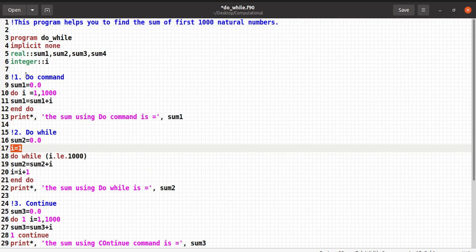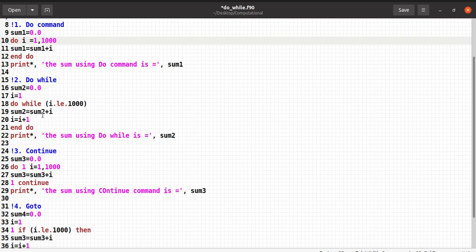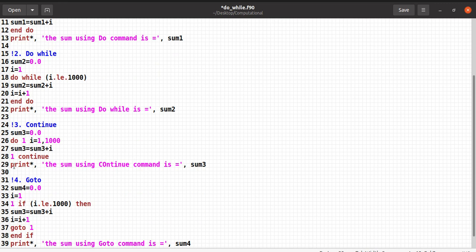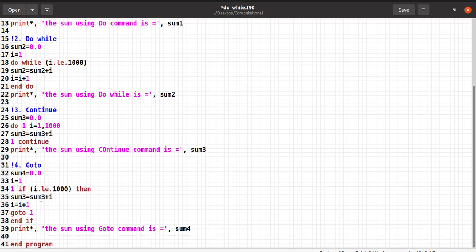But in do command we didn't define I is equal to 1 initially, and also in continue command, but in Goto and do while command I is defined as 1 initially. So don't get confused with it. Initially we define I is equal to 1, and I define this step as 1.